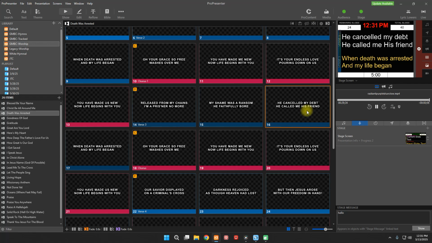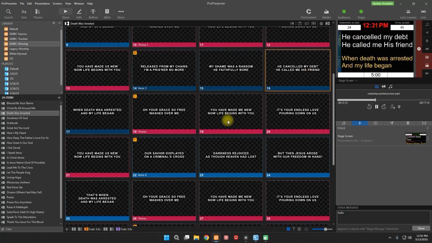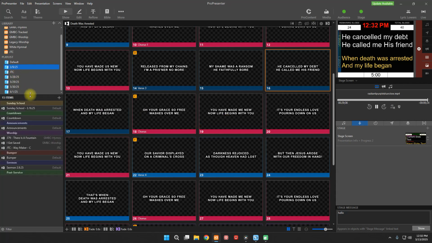And that may just be a reteach that we do with the worship team. Hey, there's an "and" here that's implied, and we don't really have to have lyrics up for it. That way you can trim that down. You find whatever works for your team, whatever works for your application, use that and go forward with it. But this, in a nutshell, is how you can start really getting a lot more out of your rear stage screen.